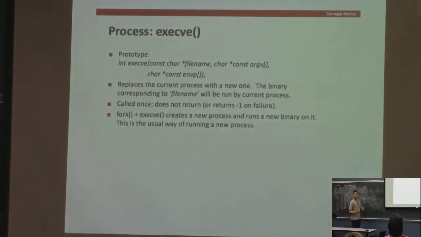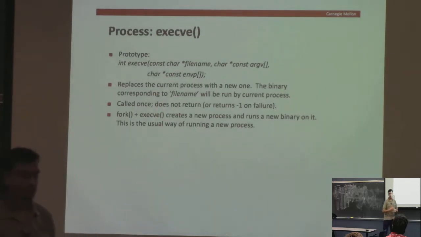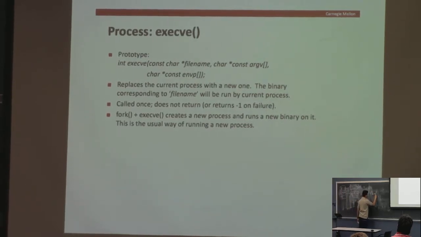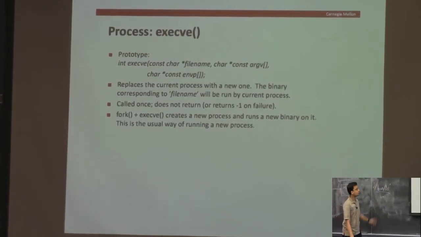Now the other important system call is execve. So execve is basically a case where you want to run a whole new program, and you'll use execve. Now what it requires is the file name and the arguments and the environment variables that are passed to it. Now the file name can be a path to the file that you want to execute. For example, if you're executing the ls command, this will be /bin/ls. So this is basically passed as the file name, and you'll execute this.